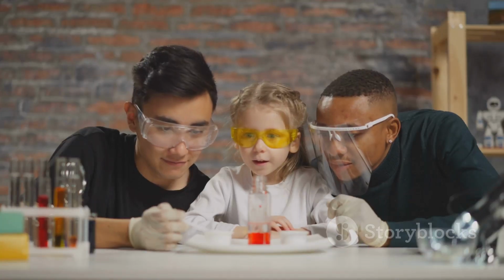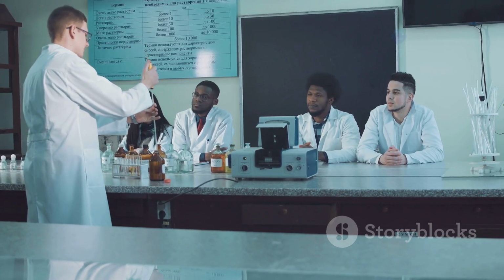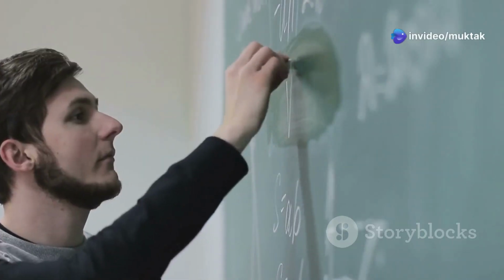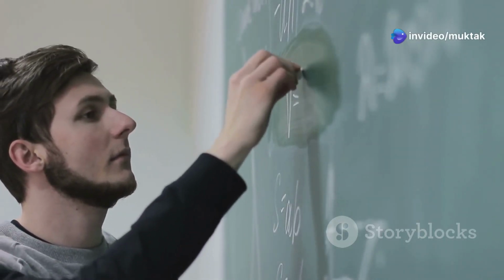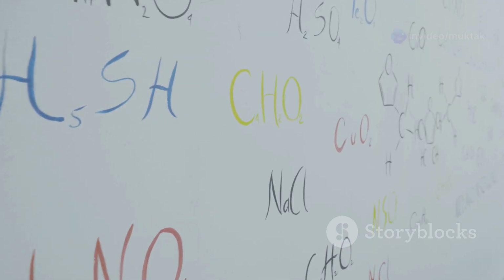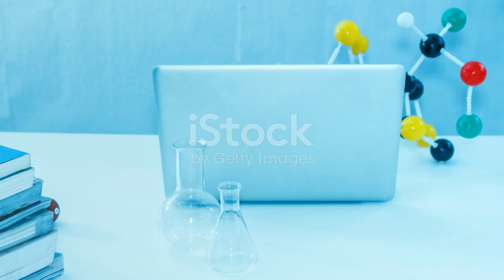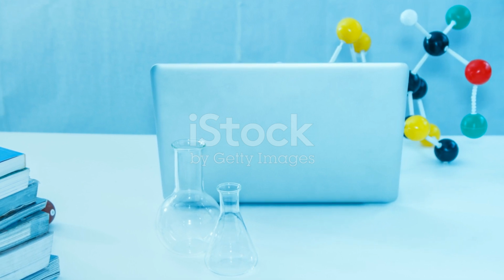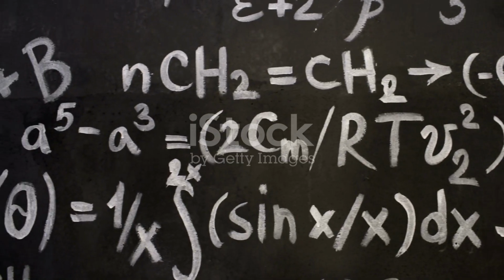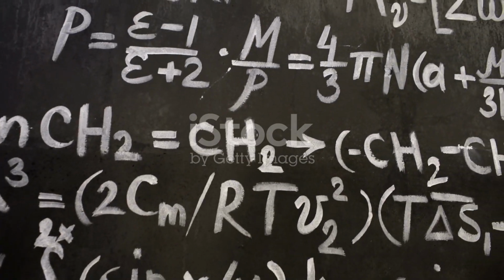For students, mastering equation balancing is a stepping stone. It opens the door to more advanced topics in chemistry. It demonstrates the interconnectedness of science, math, and logic, fostering a deeper appreciation of the discipline. In conclusion, balanced chemical equations are more than just symbols and numbers. They are fundamental to understanding the world at a molecular level. By learning to balance them, you gain insight into the nature of matter and the principles that govern chemical change.